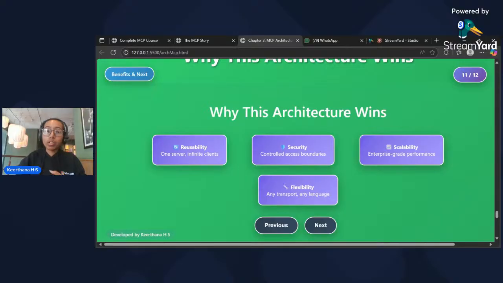You have to remember how we can use one server, infinite clients. We just have one MCP server, and we do have many clients. So security, controlled access boundaries for sure, scalability, enterprise grade performance, and flexibility. One transport, any languages.